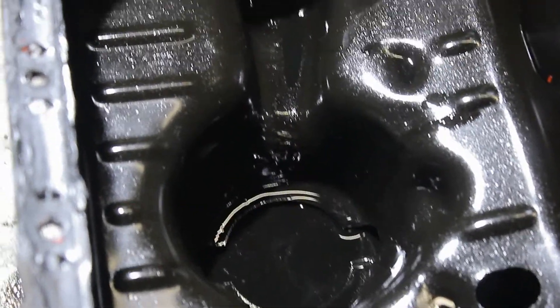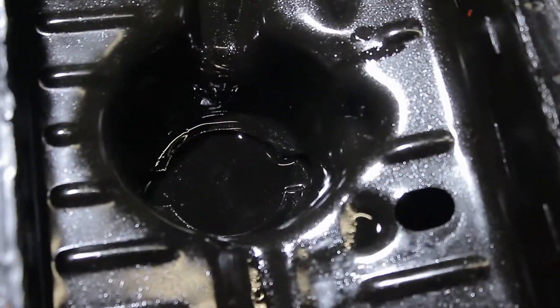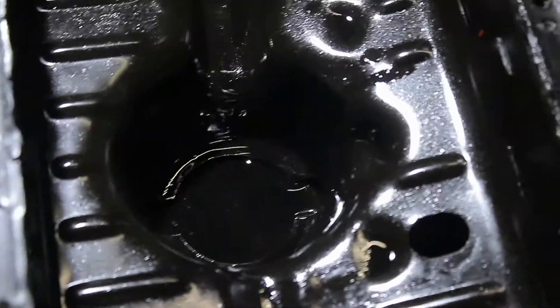So if you have a baffled sump installed in your car, you are definitely sure that you won't have any oil pickup issues when cornering really fast. And trust me, you don't want any oil pickup issues ever. If you're familiar with this series, you've probably seen Boyd with his Nissan Stagea RB25 and all the issues he's had rebuilding the engine because of oil starvation — or even my Suzuki Cappuccino, which also had a lot of issues due to oil starvation.